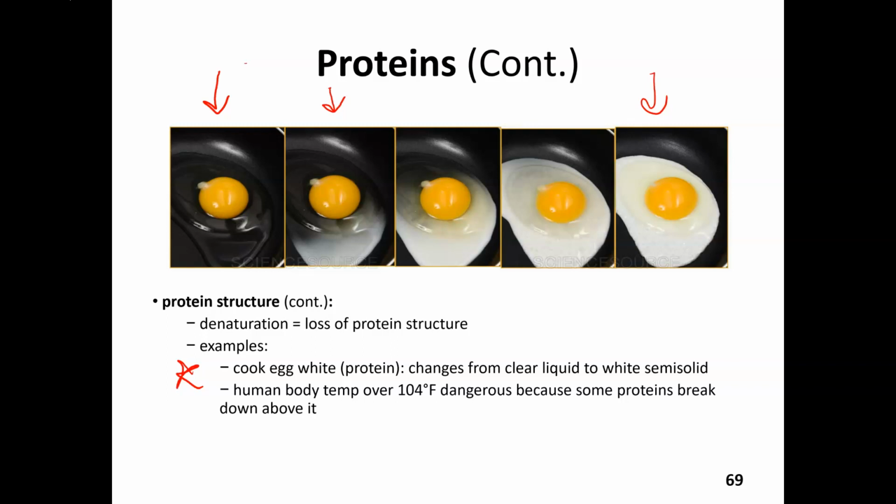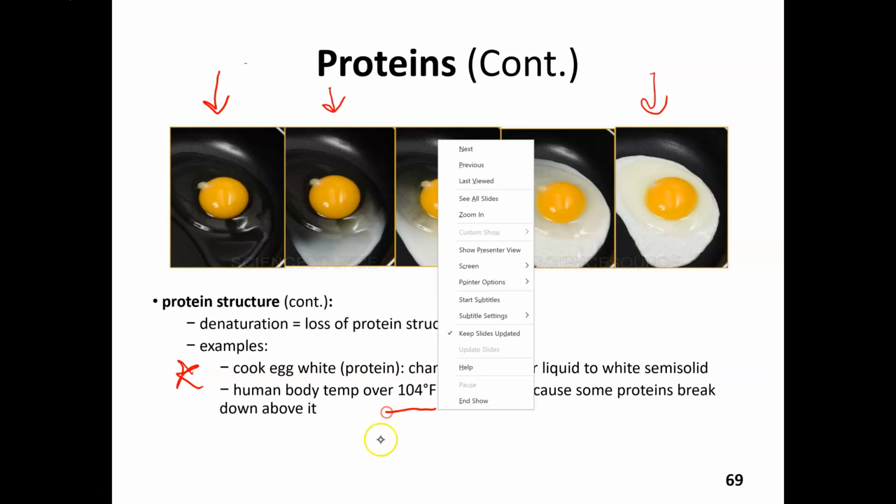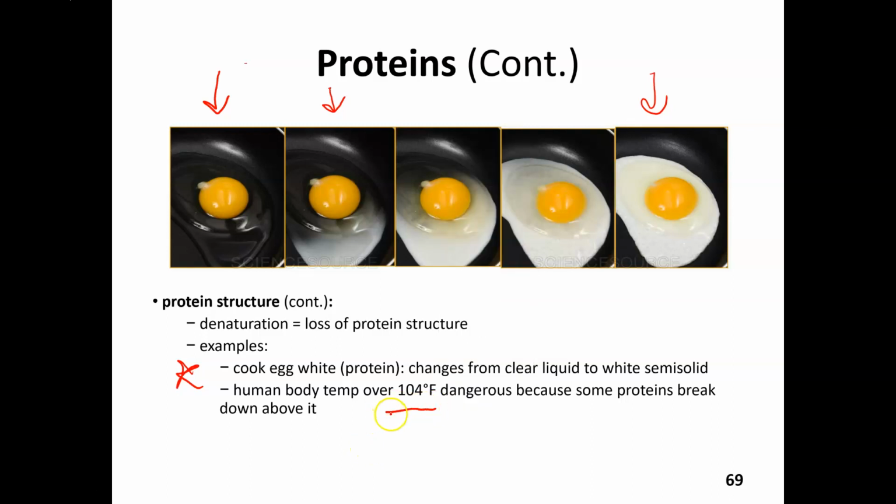right? So in our cells, the same thing happens. If we have proteins that denature because of, say, body temperature change, that can actually lead to brain damage because, again, like I said, everything is made of protein. So our brain is composed of proteins. So if our proteins get heated up too much, or something else changes, like pH changes, that can actually cause denaturation, and that can lead to brain damage and death of cells.